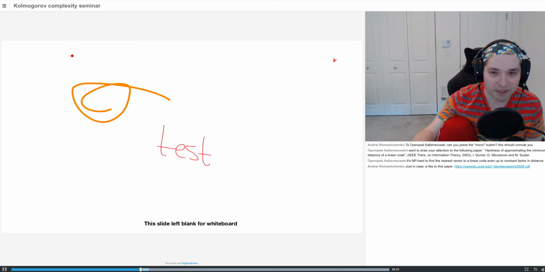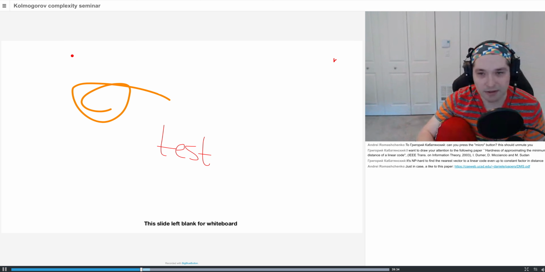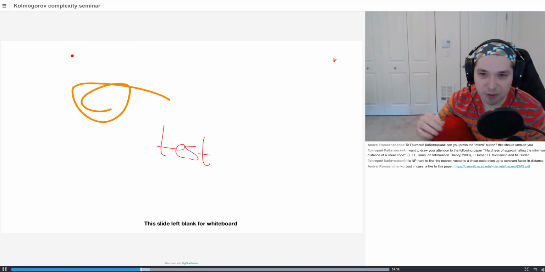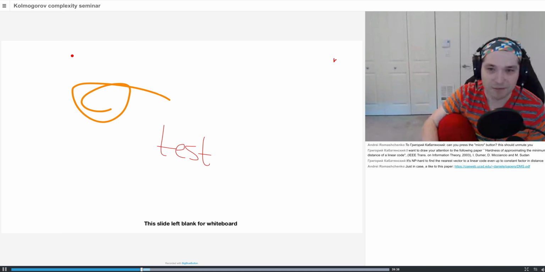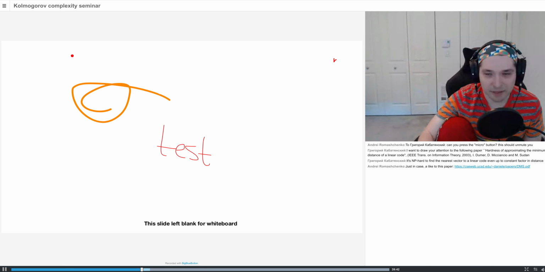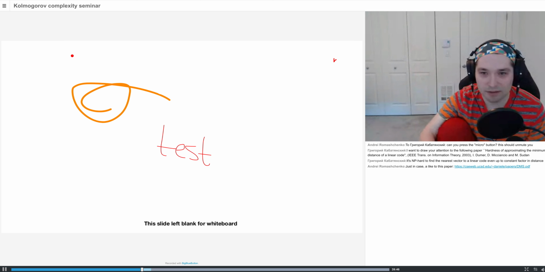So in fact, there are better algorithms for this problem, though they're still exponential time. So it doesn't contradict what I'm saying, it doesn't contradict these NP-hardness results. But algorithms like this can be used to improve the exponent in the exponential time algorithms. So it is very related, but in some sense it is a slightly different realm.